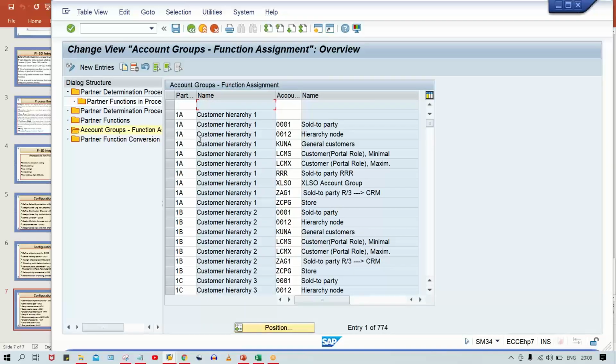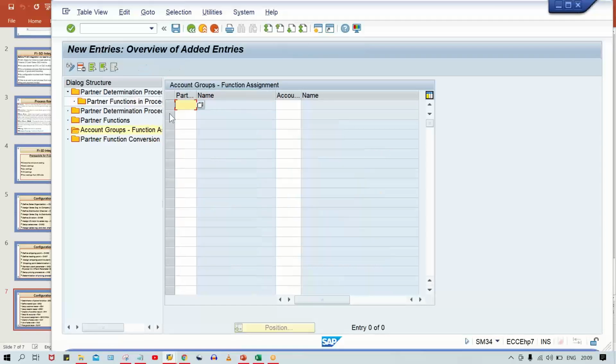Then let me click on inventory, guys, and here we can give partner functions like BP for bill to party, SH for ship to party, and PY for payer, and for sold to party I think SD or something else.